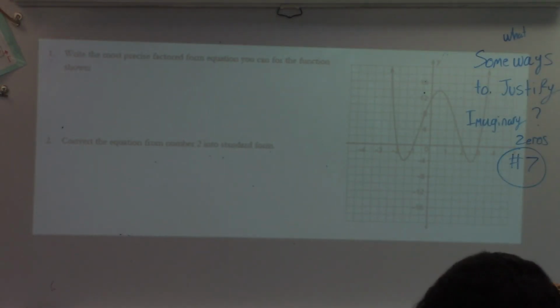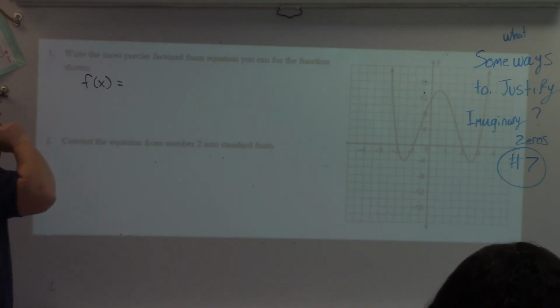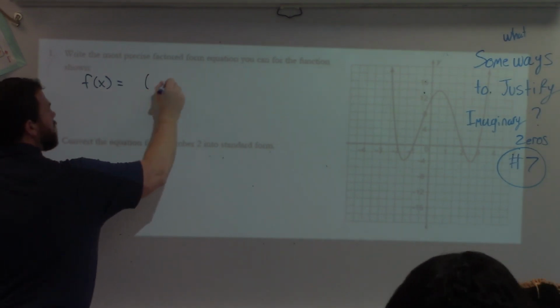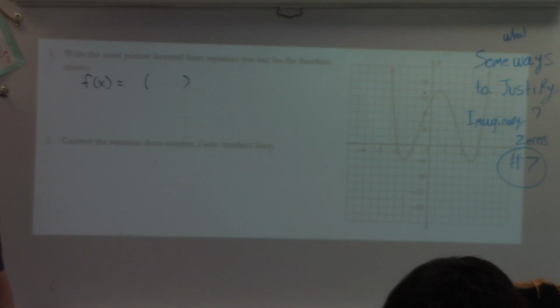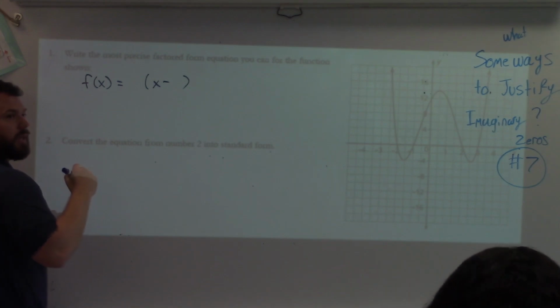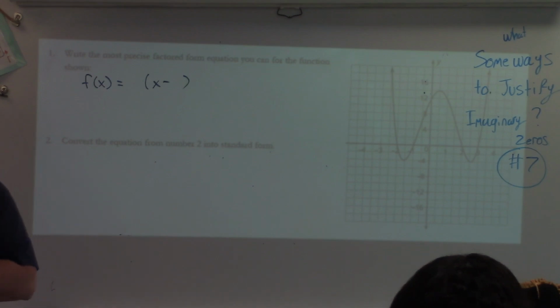Now, Damon, if I'm going to do factored form, what is that factored form? Not for this equation necessarily, but just in general, how do we write factored form? I mean, we do have some parentheses in there. What might go inside those parentheses? X. Uh-huh. Minus. Uh-huh. 0. Minus what? 0. Are all roots 0 though? I think they have a 0 involved, right? Can anyone remember? Let me ask this, Damon. Do you remember what the factored form of a quadratic was? Yeah. Okay, we need to know this.